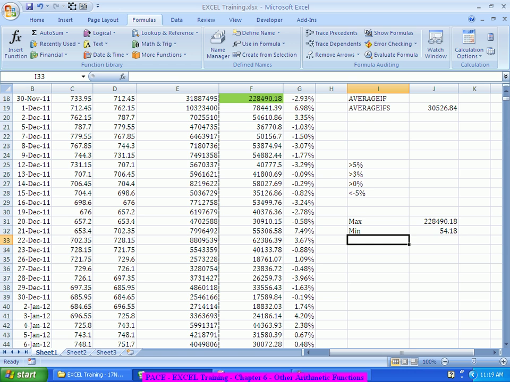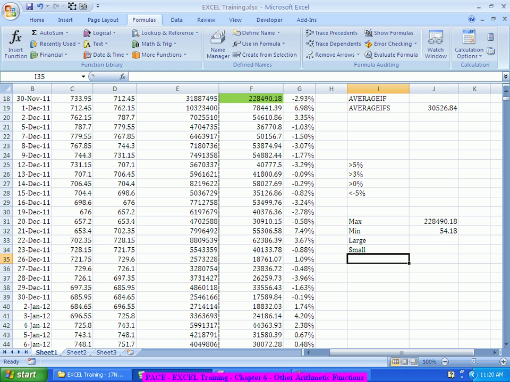But this max and min simply give only the highest and the lowest. But sometimes we may be interested not just in the highest, but like top 10. Right? Max and min cannot give that kind of a top 10 flavor for us. So for that there are two other formulas, large and small.